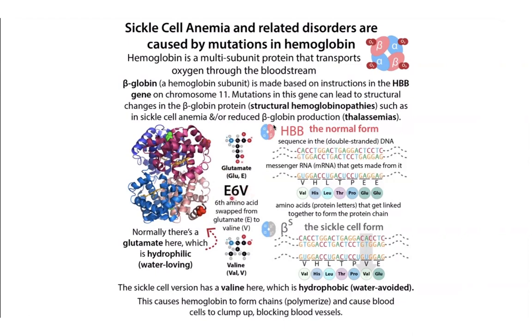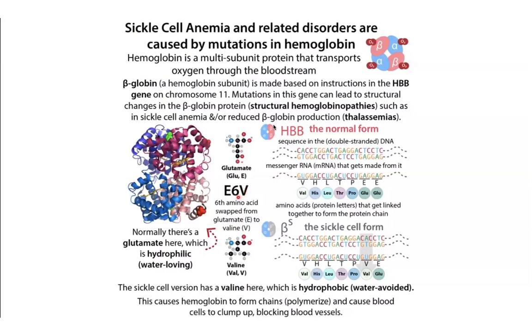Now, what do we know about these amino acids? How do we classify glutamate? Right, glutamate is an acidic amino acid. It's hydrophilic, it likes hanging out with water, and so it would be happy on the surface. What about valine? How do we classify valine? Right, valine is one of the nonpolar amino acids. It's hydrophobic. Normally, it's found buried in the center of a protein.